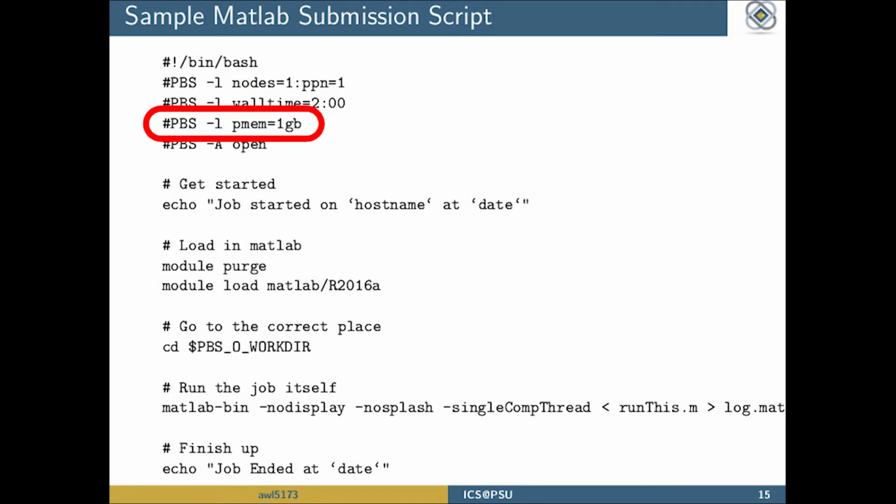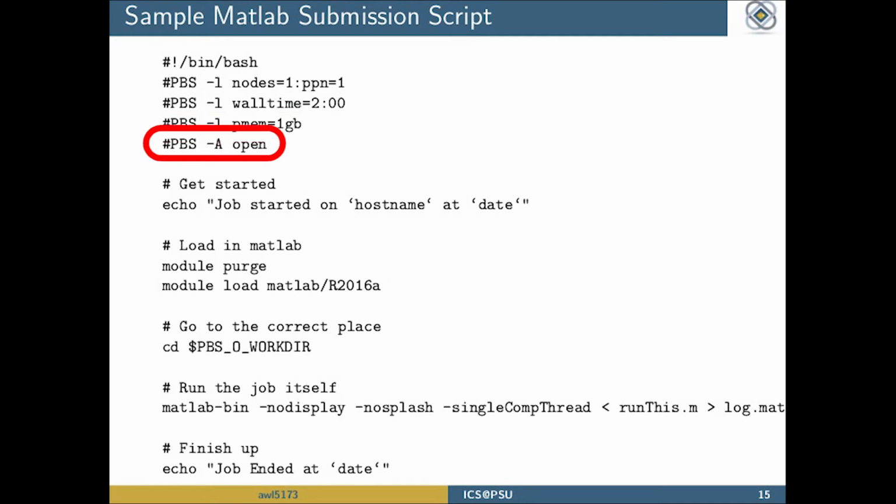The next PBS directive that's given there is PMEM. This is a request for the memory per processor. There's a couple of different ways to request memory. I suggest that you use PMEM because this does give the memory per processor, and especially if you're doing multi-node jobs, this is by far the best way to do this. The other available ways to request memory are to use MEM, which is the total amount of memory. If you're on a single node, this can work pretty well. You can also request VMEM, which is virtual memory, and then PVMEM, which is the virtual memory per processor. However, PMEM is probably going to be the best option unless there's something wrong going on.